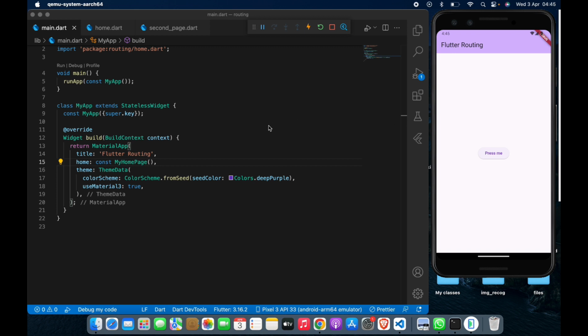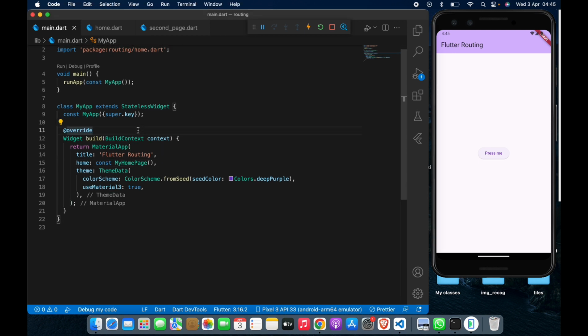Then when we go back to the previous page, it will be removed from the stack. Just like in a stack we have push and pop operations, it works like that in Flutter, right? We can consider that we have one stack memory. When we push pages onto the stack, they are stored in the stack, and when we pop, it will pop from there.